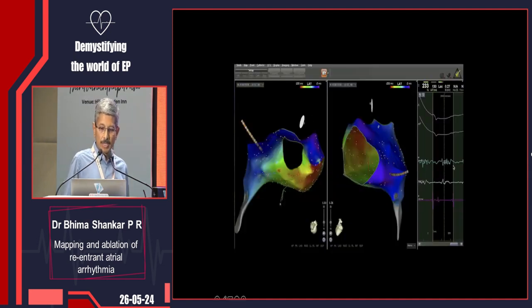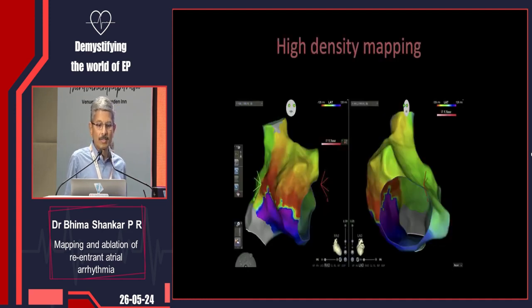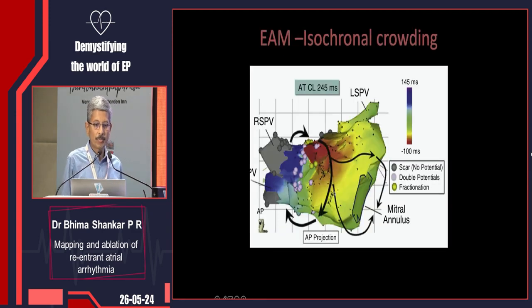I put this up to tell you that annotation can be an issue when we're using bipoles. In scenarios like that, you can take location only and then do post-processing. These are pitfalls that we need to be aware of, and not go by face value of the map that we're taking. Today, with high density maps of almost 14,000 odd points, interpolation is not an issue anymore.